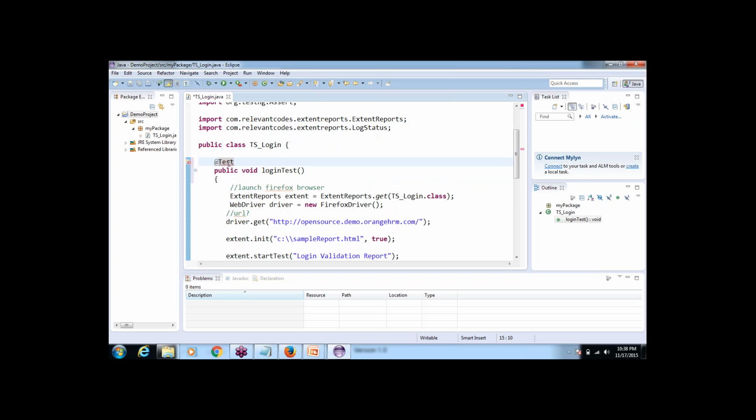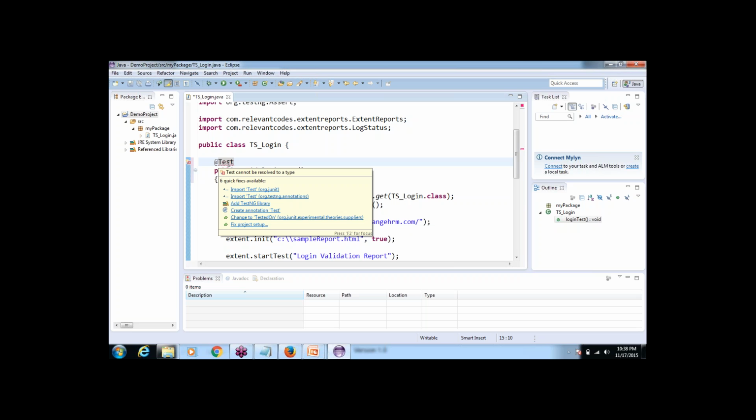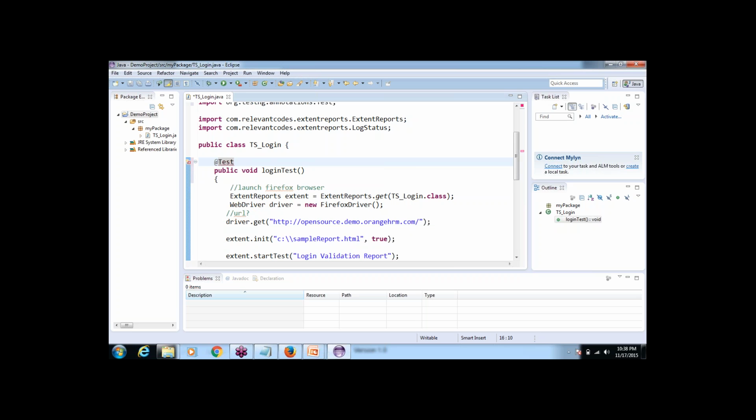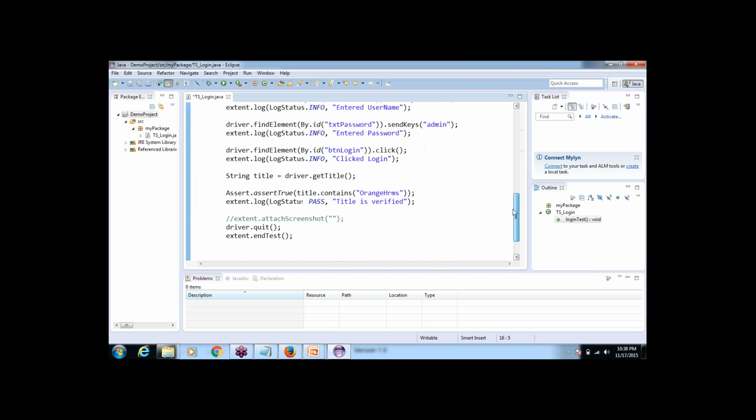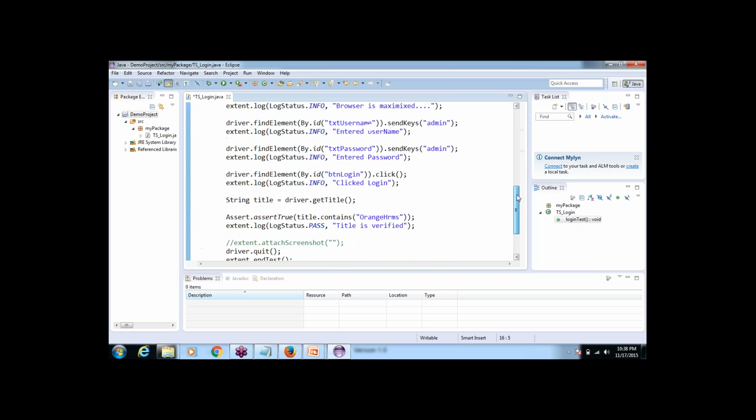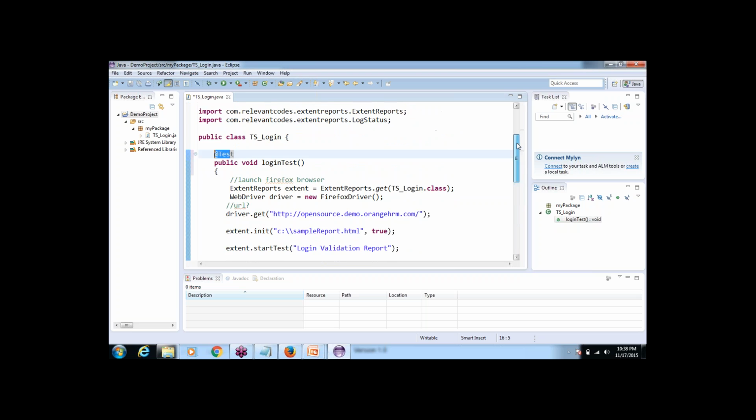See what I did. First I wrote it in WebDriver, converted it into a TestNG. So annotation. Done, team? See, this is called an annotation, the Test annotation. And we perform these activities. Yes, perfectly right.